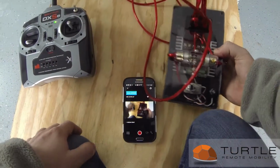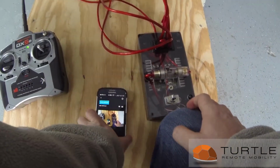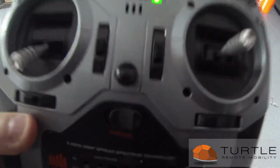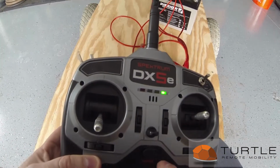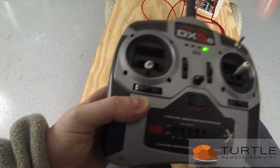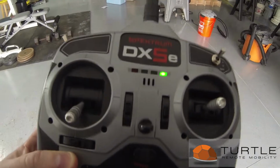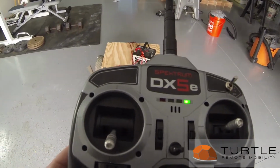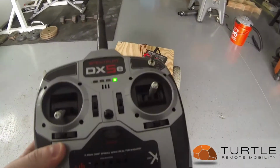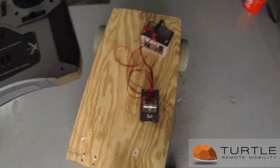And all of our connectors are polarity matched, so there's no way you can plug anything in upside down or incorrectly, which makes it nice and easy. So it's always good and smart to start with your transmitter on. These transmitters and receivers are advanced enough that if you turn the motors on first, the receiver shouldn't start doing anything until a transmitter comes online as well. So you shouldn't have to worry about anything in that regard, but it's always just a good rule of thumb to turn your transmitter on before you turn the Turtle box on. So let's start.